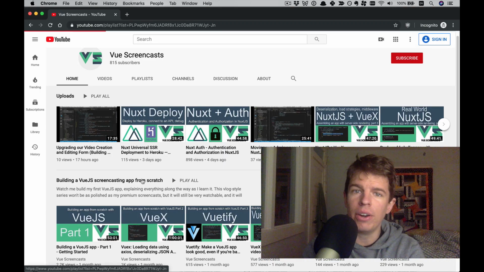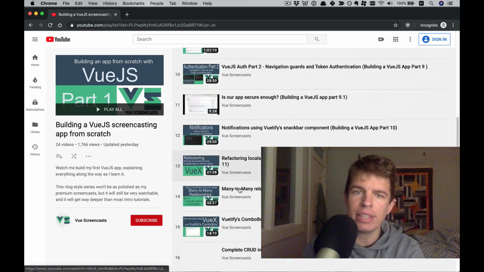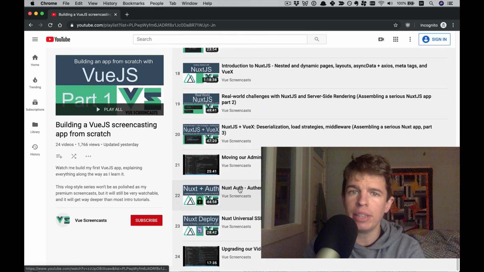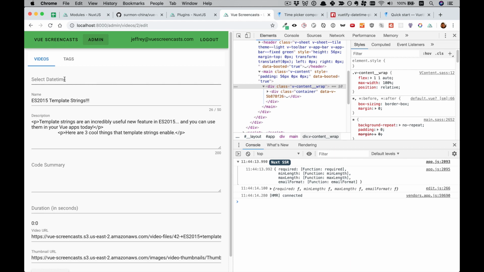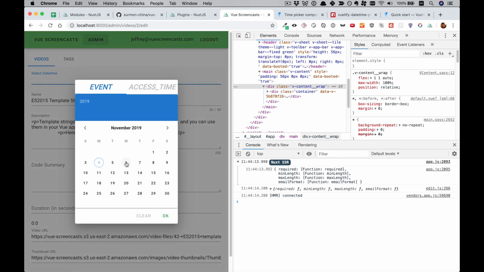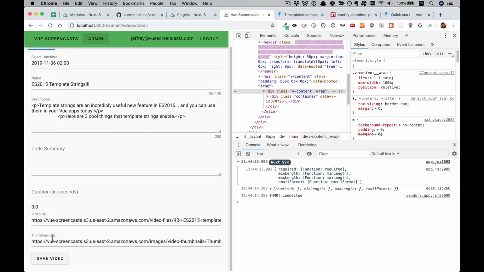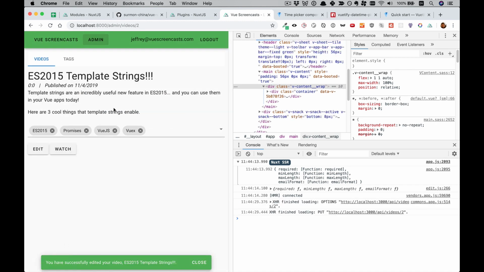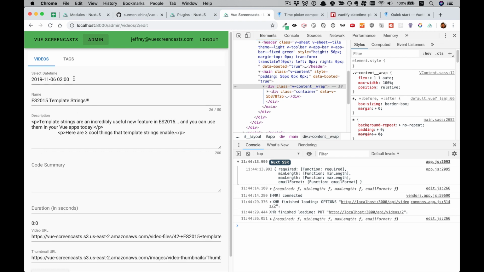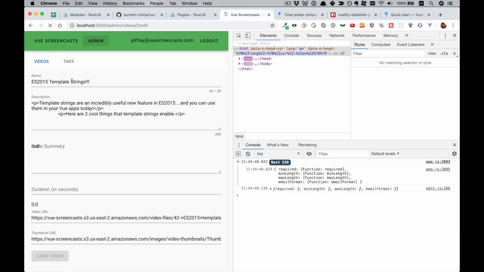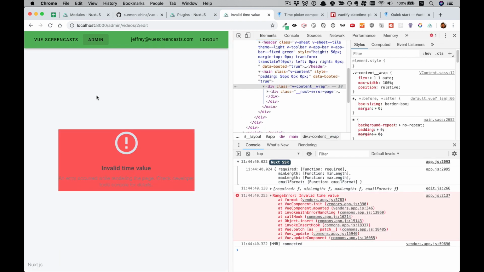If you're following our ongoing series about making this app, then we've still got a little bit left to do. All right, so we have to make sure that this is working correctly with our data. So let's go ahead and save a time, and then click Save, and this seems to be working all right so far. But then we click Edit here, and Reload, we get an error. So, invalid time value. So let's investigate this.